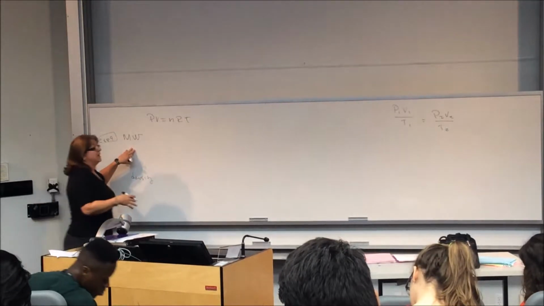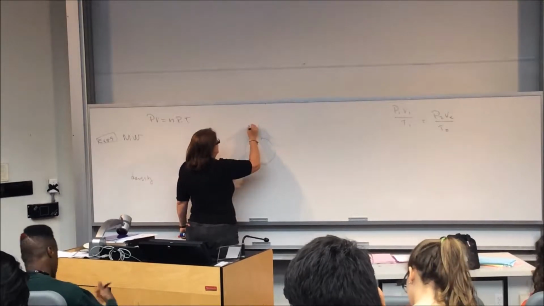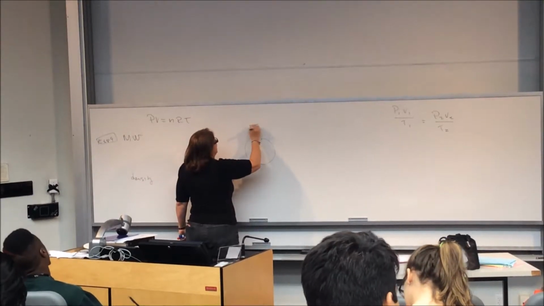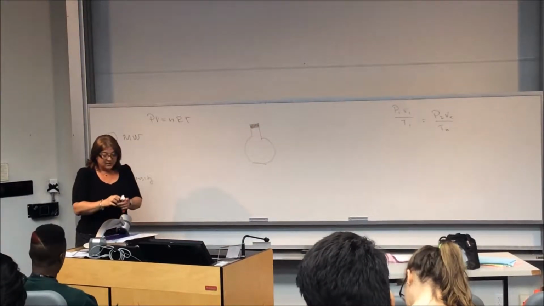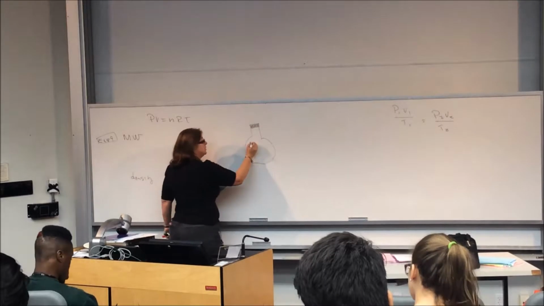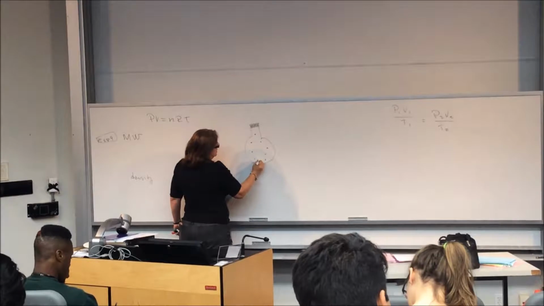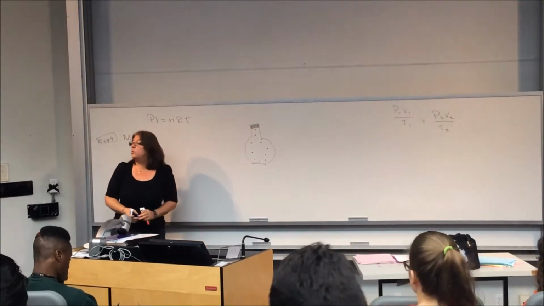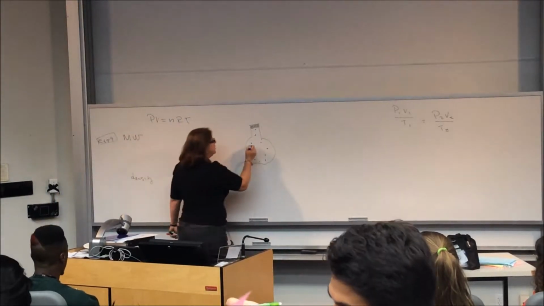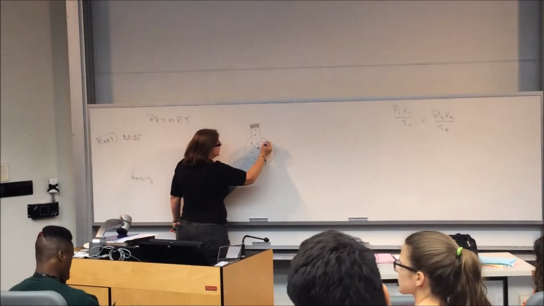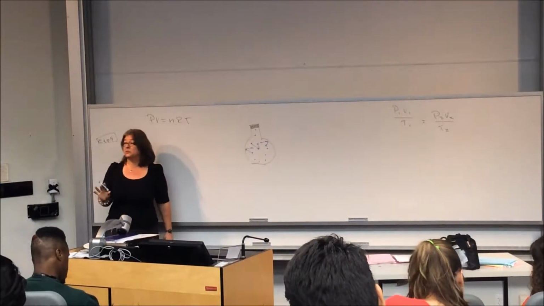You are going to take an unknown in experiment number 9, and you're going to put it in a Florence flask. And you're going to trap it as a gas in a Florence flask. So inside of this container, you're going to have a fixed amount of substance trapped as a gas. And we talked about this. Gas particles will occupy the full volume that they're given, and they exert pressure by crashing into each other and the walls of the container and bouncing around in straight lines. That's how gases exert pressure.